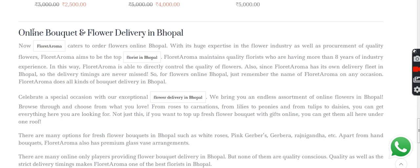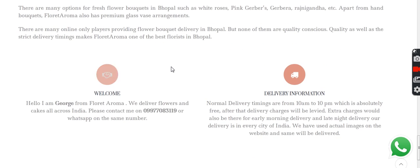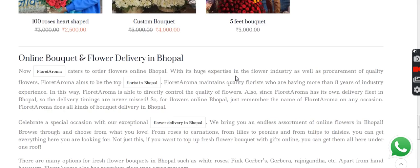Another major thing we have done is insert main keywords into the headings of the content, and then created hyperlinking — as you can see, the highlighted text. These are hyperlinks we created for the brand name and also for some generic key terms and other key terms. That is what we have done in the content part.